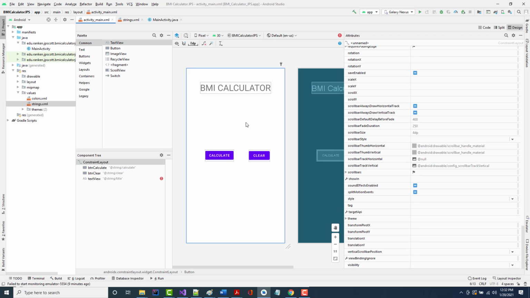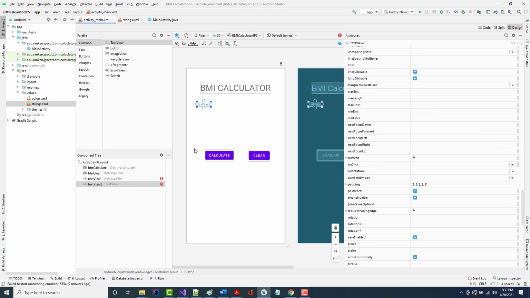All right, so we do this, and this is where it gets a little hinky. This is why I wanted to show this to you first. So I'm going to come out here, and if I click on text view, I'm going to put a text view here, right next to that text view. I want to come in and find an edit text. So you look through here, well, where the heck is edit text? Well, I go to text right there. These are all edit texts that are in here. The difference between each one of them is what it allows you to put in.